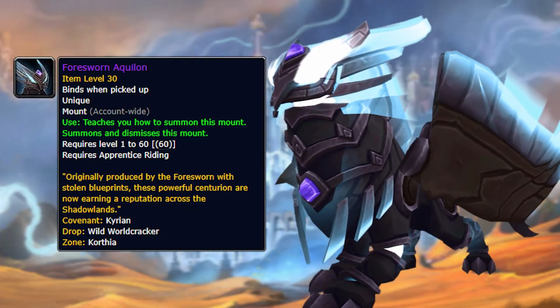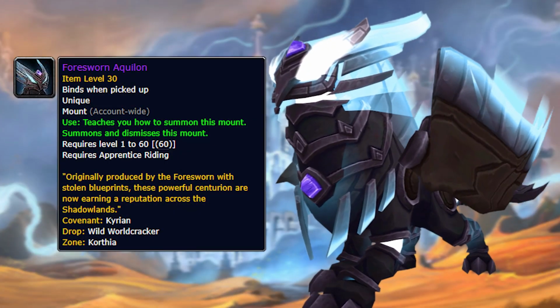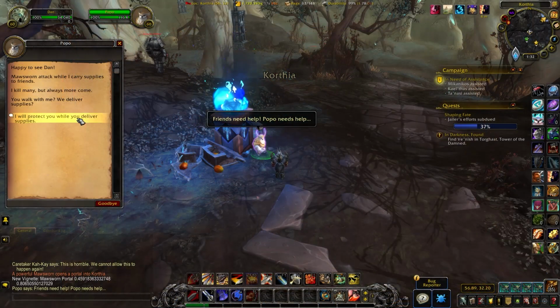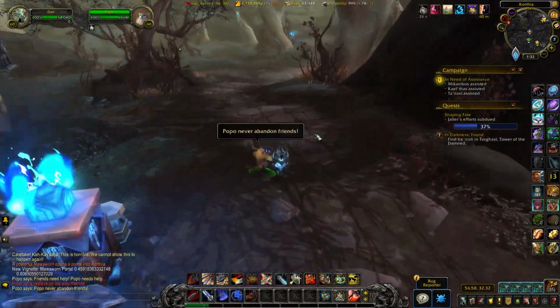Kyrian mount, which is the Forsworn Aquilon. This drops from the Wild Worldcracker. Now the event starts here with Popo. You have to do a potion patrol with Popo. Essentially you find him in the moor in this location here, click him and follow him around until the Wild Worldcracker spawns. Yeah, pretty simple.